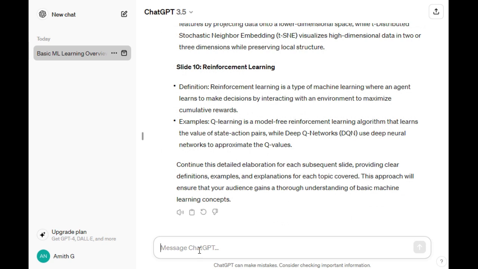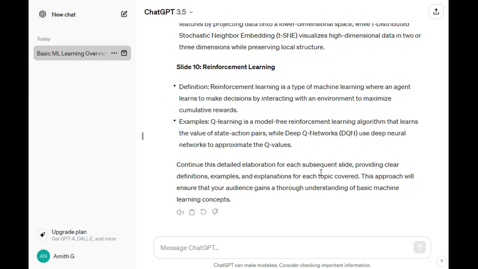Once ChatGPT is done generating the slides, you can just copy paste them onto your Gamma AI tool, again which is free and it's available online. So you can click on the copy button in ChatGPT in order to copy the slides.